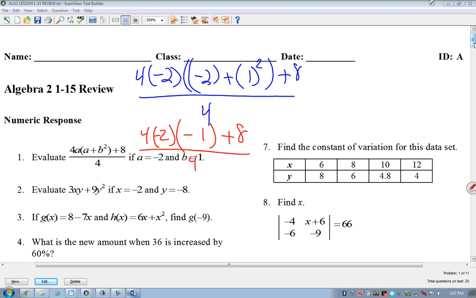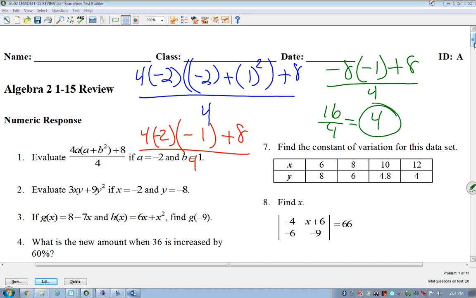I know this gets kind of messy here. Let's go ahead and bring it up over here, change colors. What's the next thing that takes place in all of this? Multiply 4 times negative 2. Good. Following order of operations, we've got negative 8 times negative 1 plus 8, all divided by 4. What's negative 8 times negative 1? 8. So we have 8 plus 8, right? So we got 16 divided by 4, and our answer is 4. Gosh, I still want to get everybody to say it, and there's no reason to.